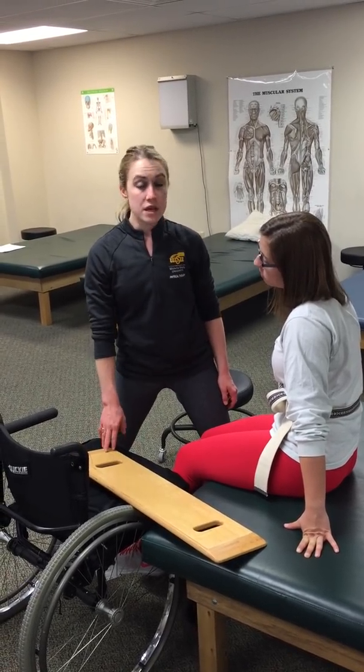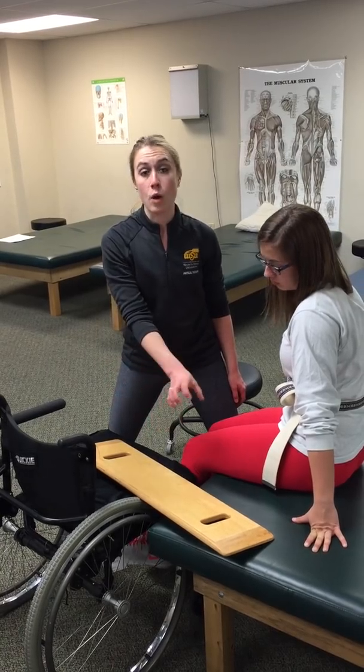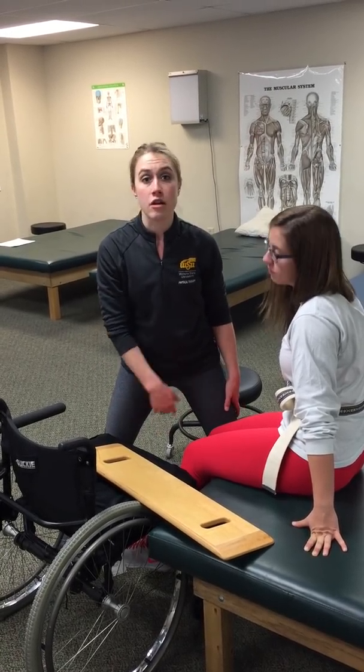board. Where this becomes really important is if you've got someone who's larger, you want to make sure that they are well positioned on that board so they don't go sliding off on the floor.